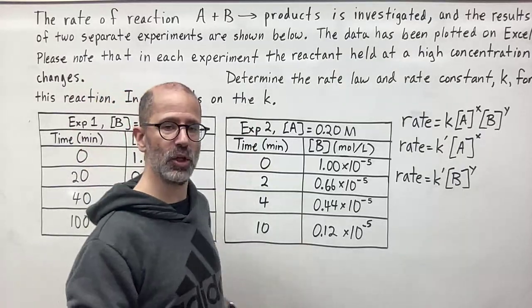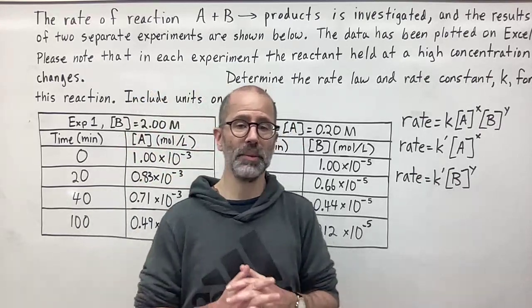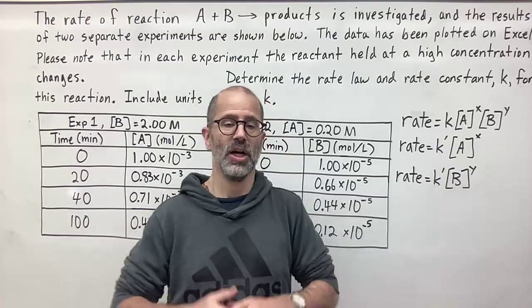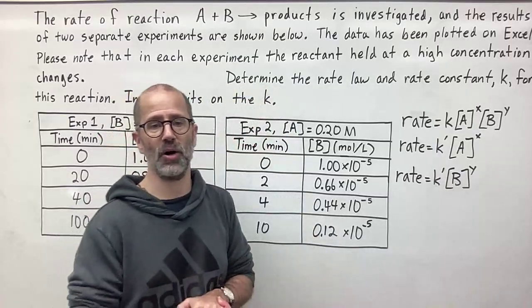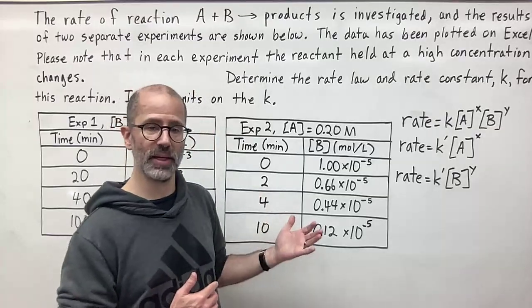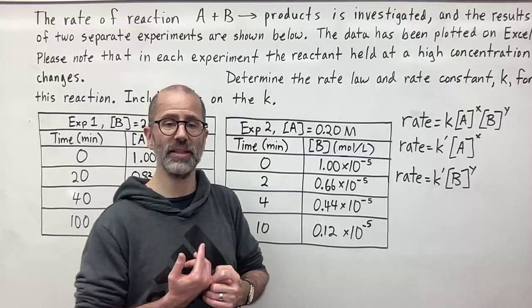So let's go ahead and look at the Excel spreadsheet. But before that, let me explain what we're looking for in the Excel spreadsheets. When you're trying to figure out what the order is according to the data and you want to plot the data and look at a graph, you're going to graph that 3 times.